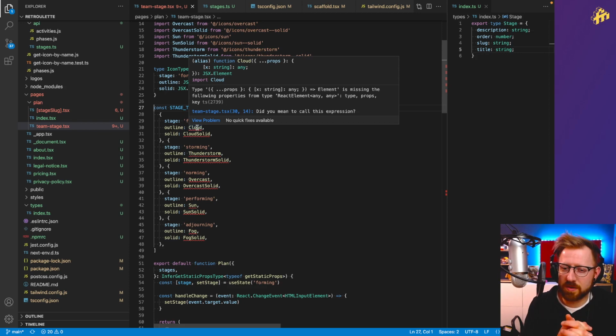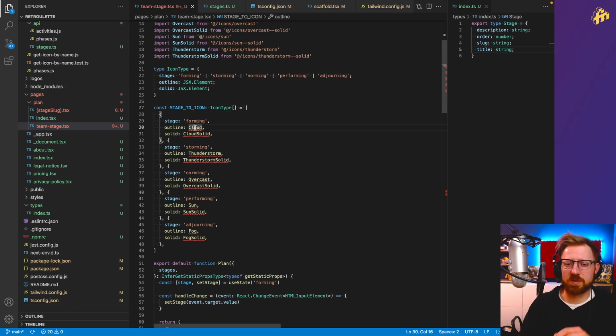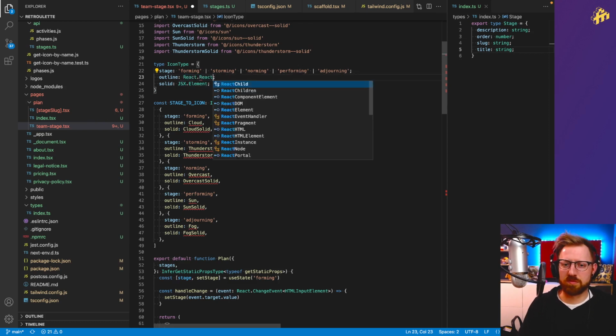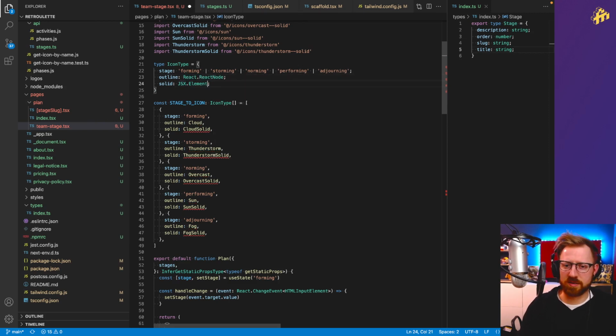What is missing the following properties? Type props key. What? Why? What? Can it be a React node? Because that's what children usually is.